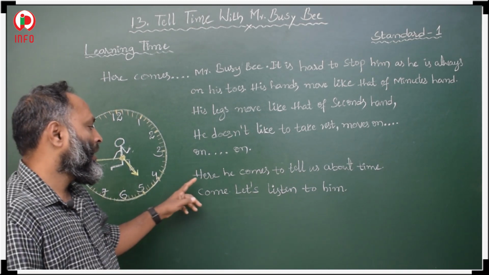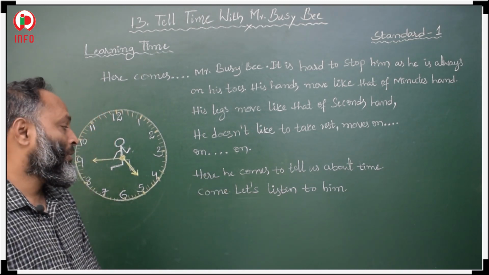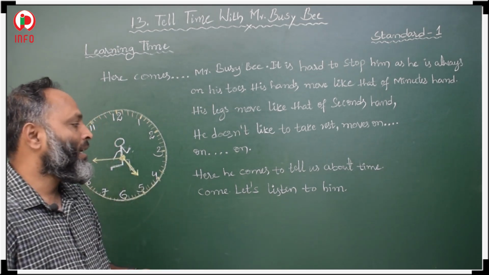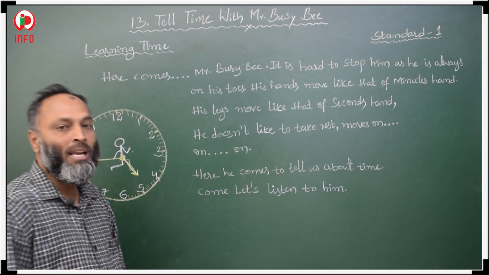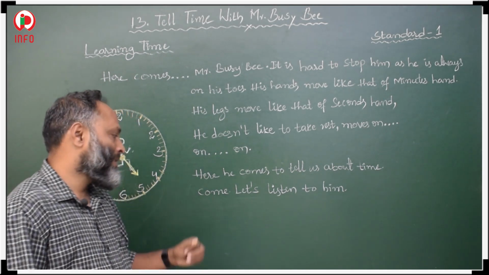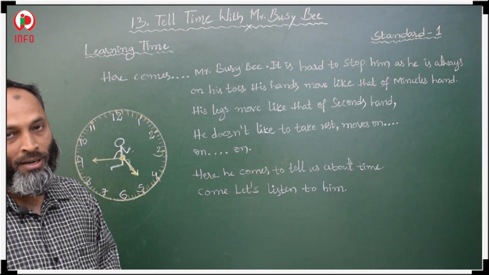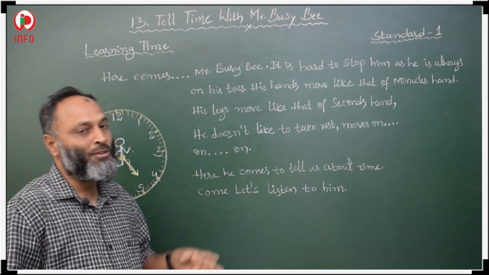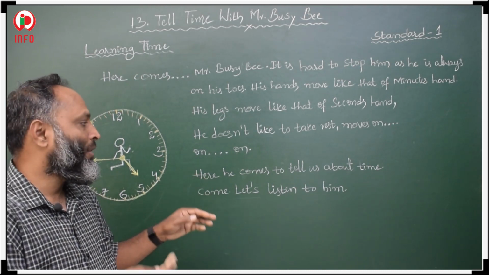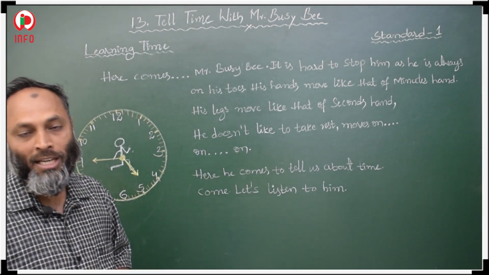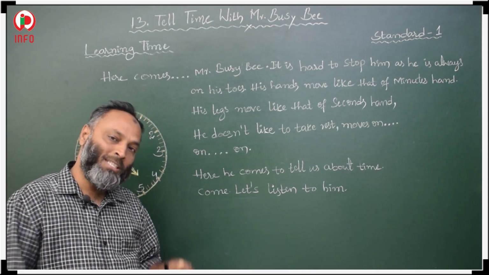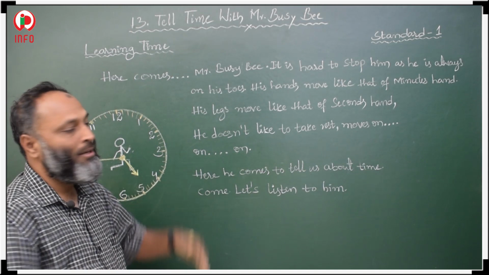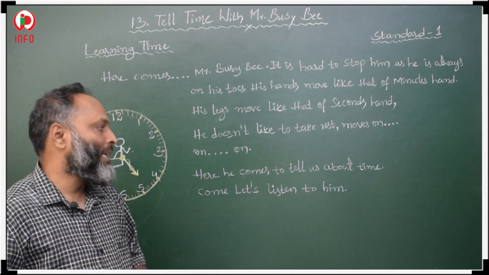Then here he comes to tell us about time. So here, what is Mr. B doing? He wants to tell us about time. So let's listen to him. After that we are going to learn what he wants to tell us about the time. In the next topics we are going to listen to what Mr. Busy Bee wants to tell us.